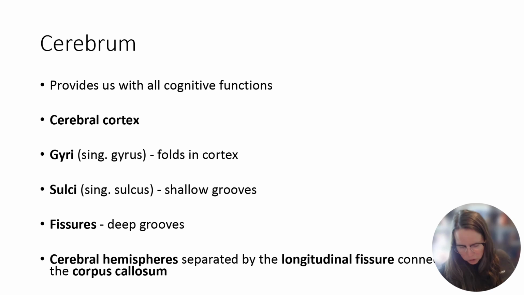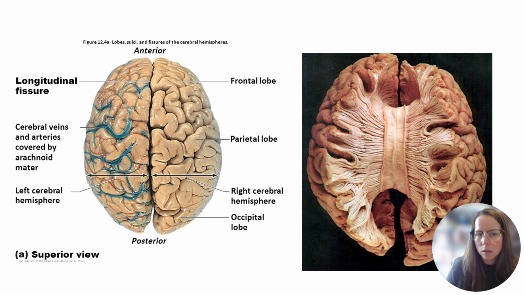So that brings up an interesting point. In the cerebrum, we have our gyri, our sulci, and then this big longitudinal fissure. You can see that most of your brain, where we've cut away the top portion here, is not connected to itself. The interconnection between the right and left hemispheres all goes through one place called the corpus callosum. The corpus callosum is where you have the communication between the right and left halves of the brain. And we'll talk about the different tracts that are happening here a little bit later on.